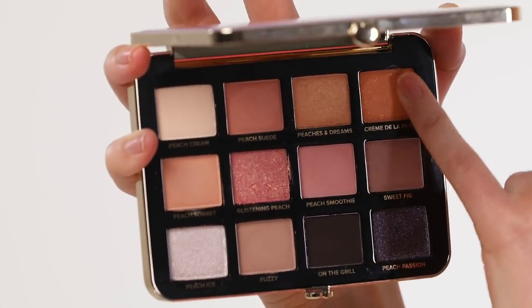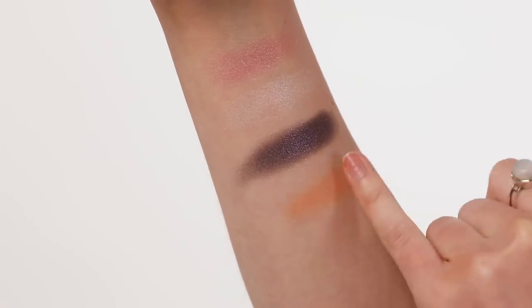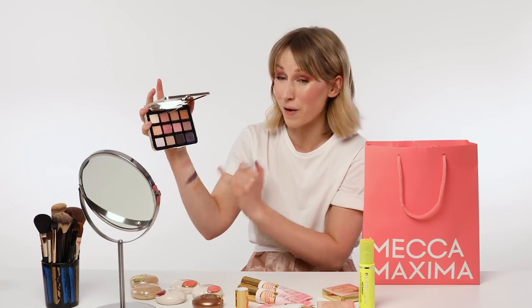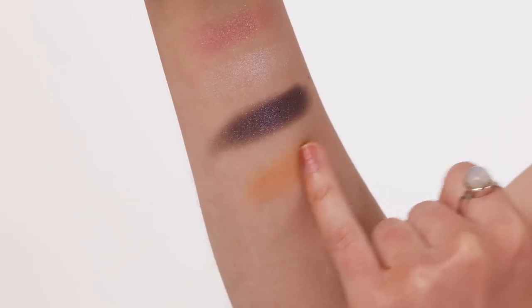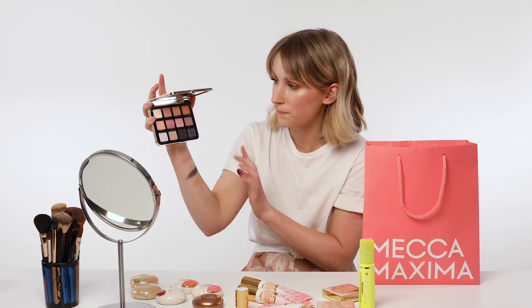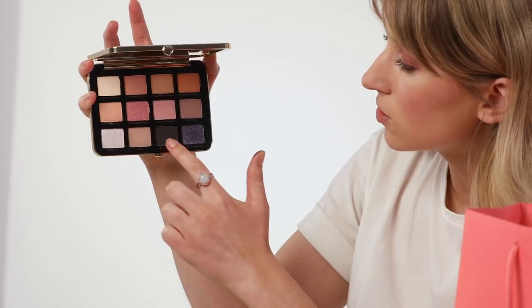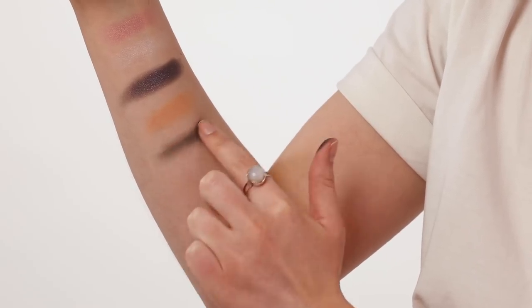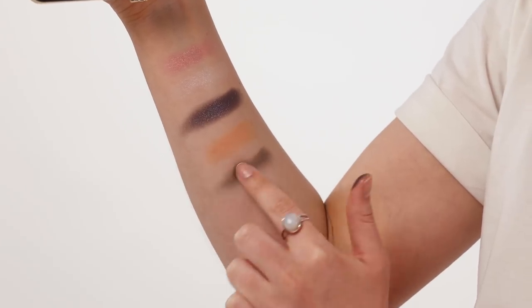Let's go two more — Creme de la Peach looks really nice. It has quite a nice amount of pigment and it's really creamy. The thing with Too Faced eyeshadows is they are so buttery — they blend like an absolute dream and are so easy to apply, always looking seamless. That's a summer vibe. The last shade is a really dark, really pigmented color — you could probably wet a brush and use it as an eyeliner given how dark it is. This palette is a winner: good for every day with the lighter colors, and when you want to go all out disco, you can't go wrong.